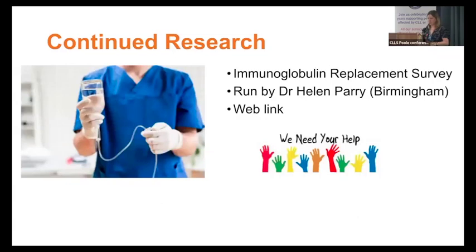And as I said before, I think it's very important to have continued research in this area. We are at the moment, there's an immunoglobulin replacement survey, which I know CLL Support Association has been very helpful for. We still want to gather more information. I couldn't find on your website, actually, the link, but you can probably say where it is. It may just be that the survey was sent out by email, but there's going to be another push on that. Please only reply to the survey once, because obviously we don't know who's already replied. So we only want people to do it once, but we want to capture as many people as possible who are on immunoglobulin replacement, because that's going to really help inform future guidelines in the UK.